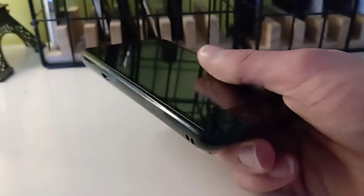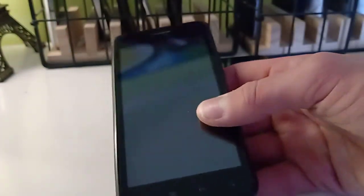CPU wise, this Star B79M runs a really old processor. This is the only phone I've ever seen with this processor. It's a MediaTek MT6575. I've done some research on it, and it's been in release, I think, since 2006. It's a single core running at 1 gigahertz, and this phone has 512 megabytes of RAM. And 473 megabytes is usable of that. Consider it Android 4.0 or Android 2.3. That's not too bad. For Android 2.3, that's good. That's much better than the 256 max some phones had.